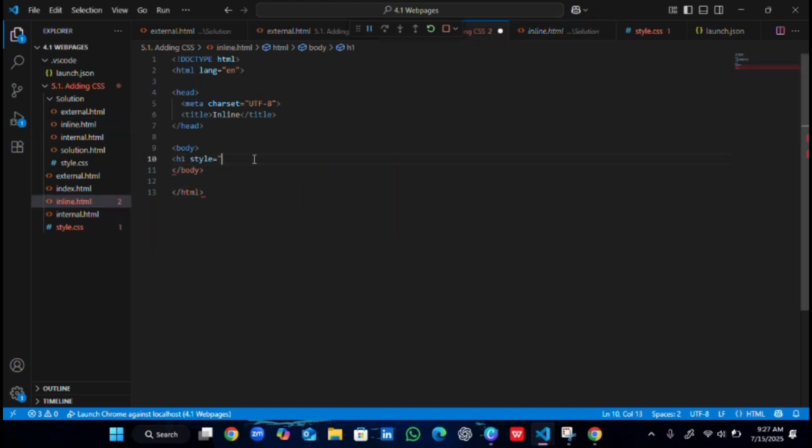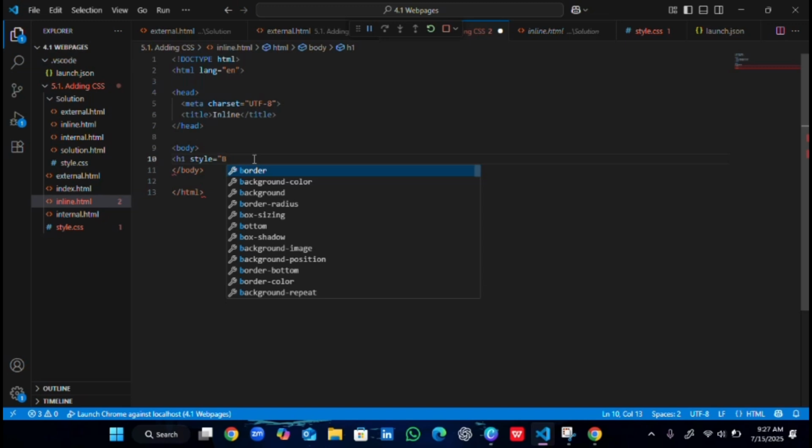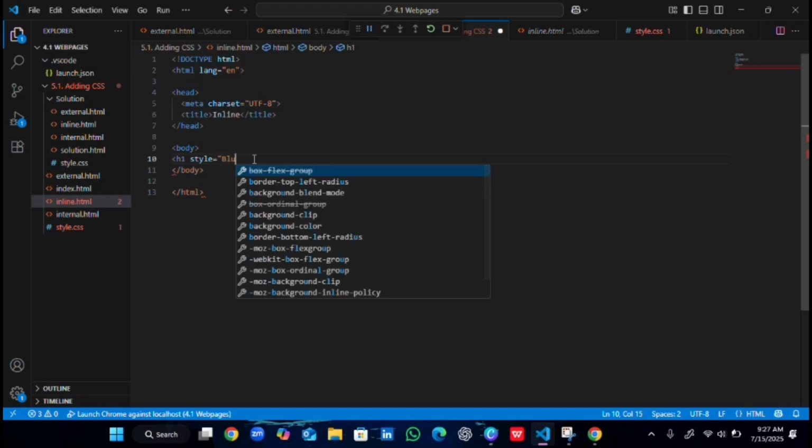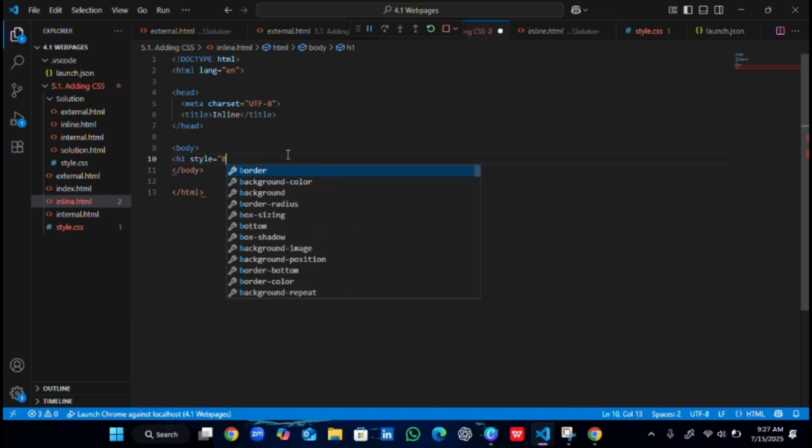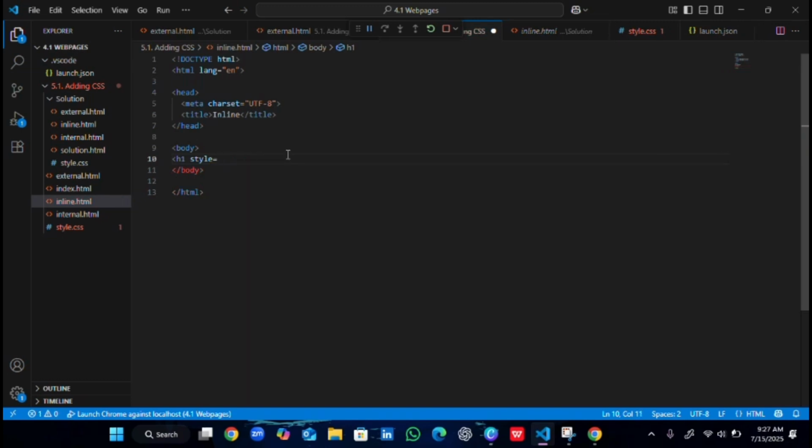Okay, the color is blue. Okay, it's not responding. I don't know why. I think we are messing with, okay, we didn't mention the color, so that's why it's messing. Okay, we'll mention the color and then we will write it here.